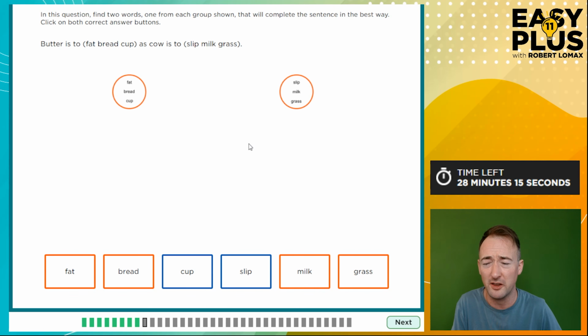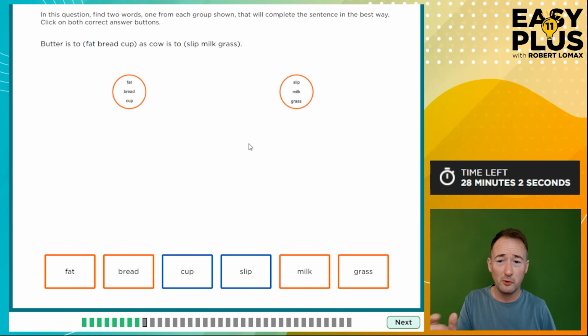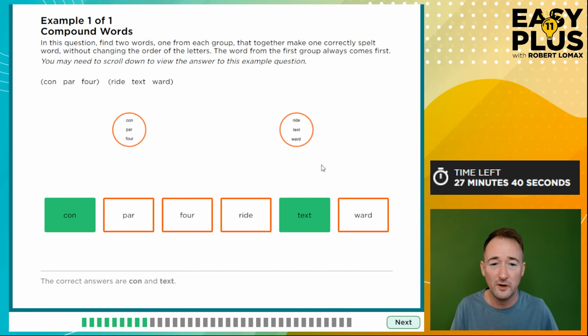Let's just check the other possibilities. So butterfat, cowslip. Butterfat, is that a word? I'm not sure. I think so, but it isn't a kind of flower, so buttercup is still the more natural parallel for cowslip. Butterbread, not really. Butter is to bread, as we've spoken about that cow being on the grass, not really. Butter is to fat, as cow is to milk. Well, butter has fat in it and the cow has milk in it, but it's not really the same kind of relationship. I'm comfortable with the options I've already chosen. We've got 27 minutes and 40 seconds left, so doing fine.